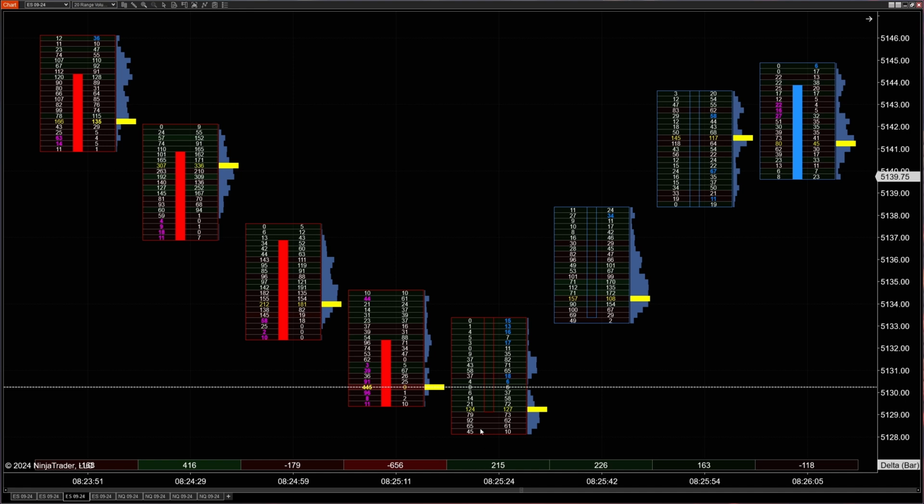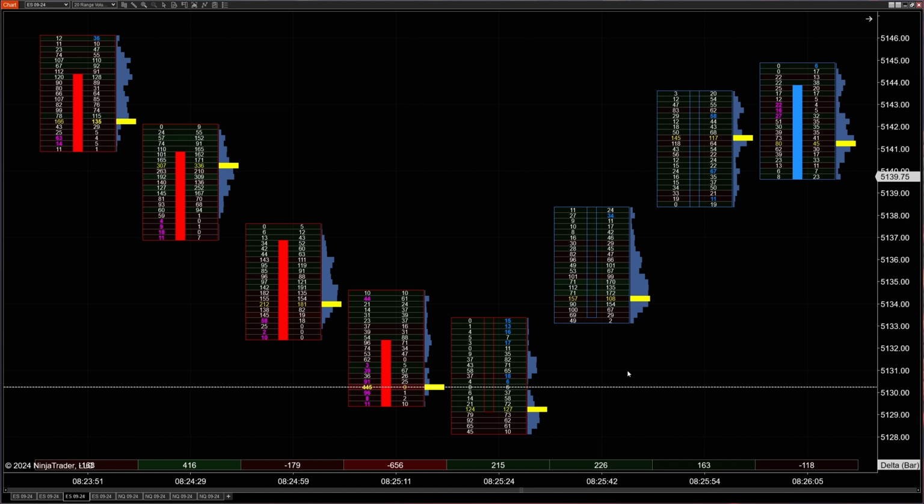Now, what I really like about this is, one, if we enter as the market breaks right above the point of control of that candle, we can put our stop loss right below the previous candle. That would look something like this. If we went one tick above it, that would be a setup where we could risk roughly 2.5 points. And then we can simply try to ride this and see if the market can continue to go higher.